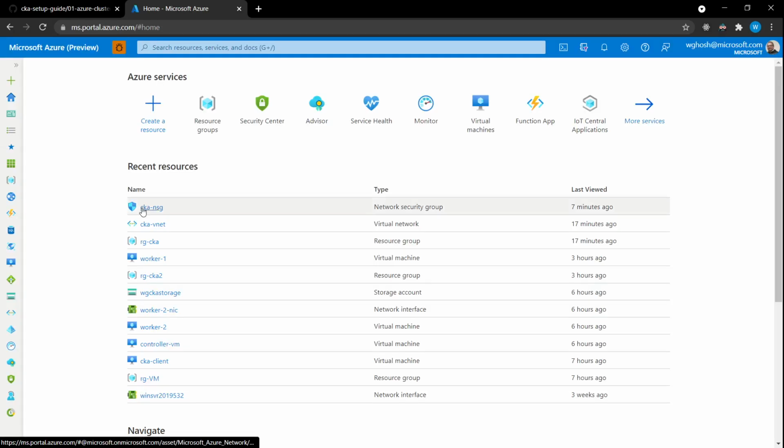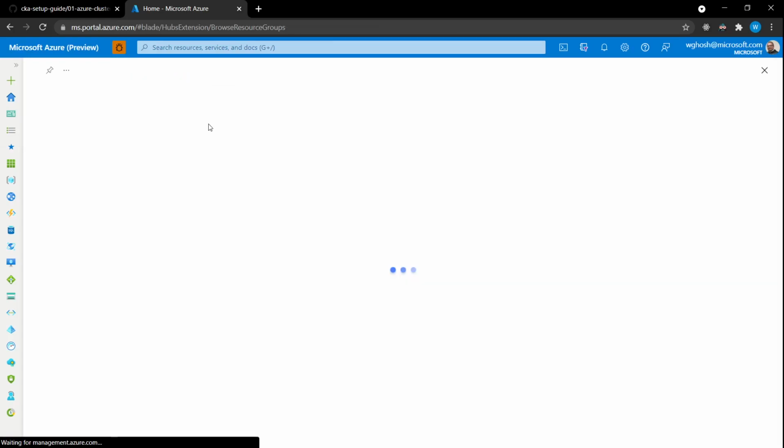Now, if you see over here, if I go to the resource group, which is RGCKA, and you see over here at the bottom of this list, you have the virtual machines. So I can say group by type, maybe. And then you can see that I have the virtual machines here.